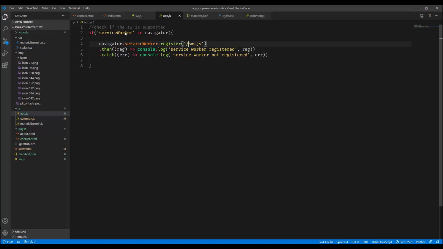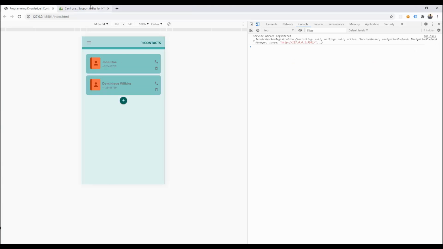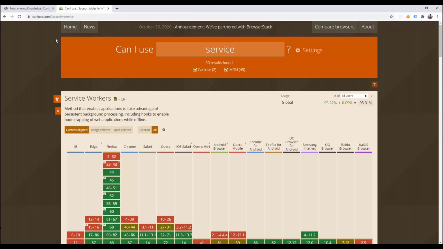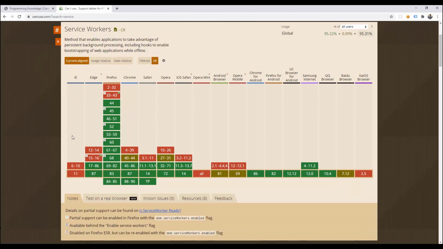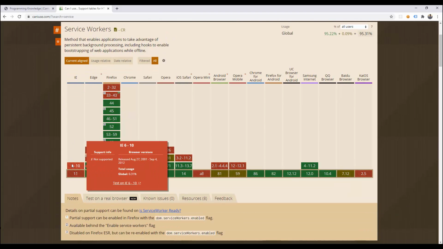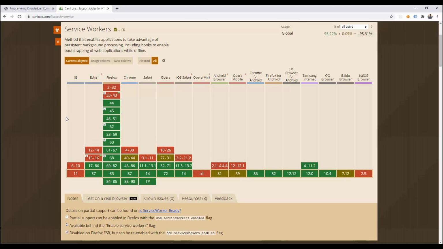Of course this is what we're trying to do here. We're just checking if the service worker is supported, because not all browsers support service worker. So if we open up the Can I Use website, and look up service worker, as you can see, Internet Explorer does not support the service worker.